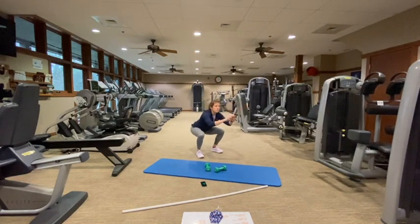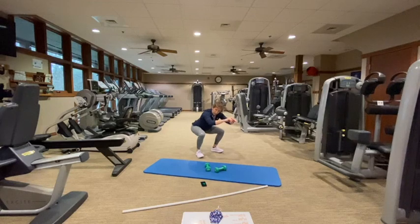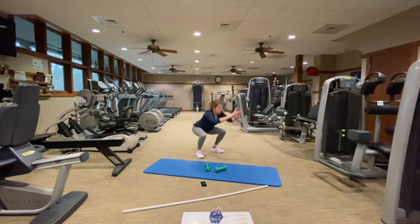3, 2, and 1. You'll see I also use my arms just to kind of help me feel balanced. We don't want to rock back and forth a lot. You want most of the weight feeling like it's in your heels, but we want to keep our whole foot on the ground. So to keep myself from rocking back when I push my hips back, I just throw those hands out in front, kind of helps me balance my body weight. So whatever feels best for you, some people just hold them there.